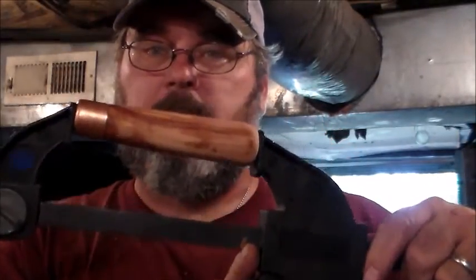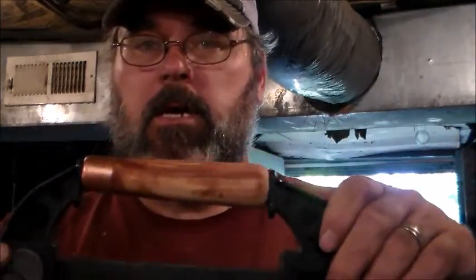I got one in the clamps, and now I'm going to show you the hard part, which is to make one that matches it. Yeah, the first one's always the easy one.